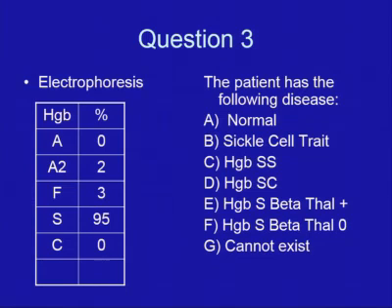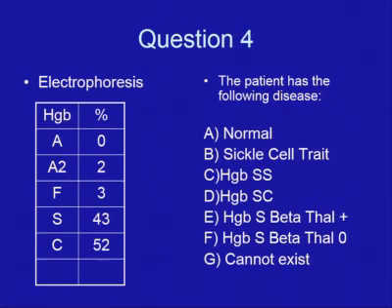All right, very good. Most of you got this one. So this is SS disease. So you've got a lot of hemoglobin S. And then, again, your body can make some of these alternative betas, so it can make that delta and gamma a little bit, which is why you have some A2 and F. But otherwise, that is a typical SS.